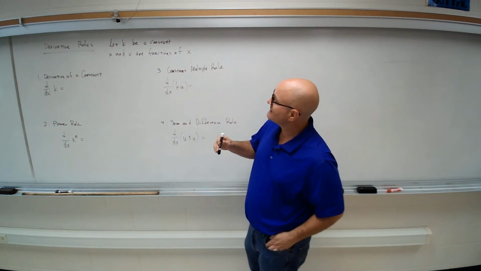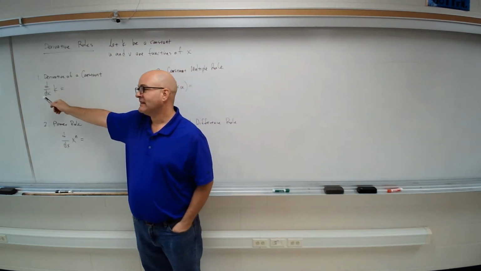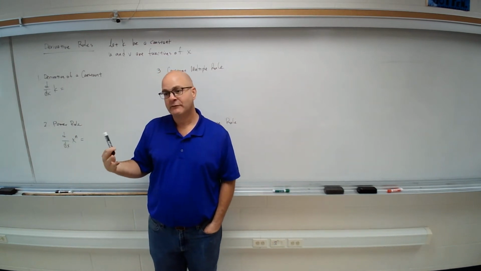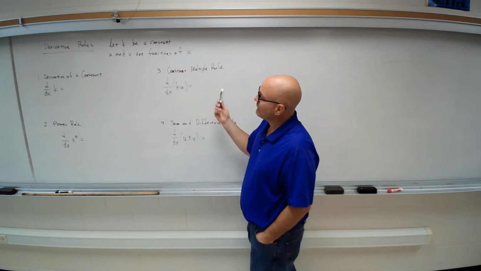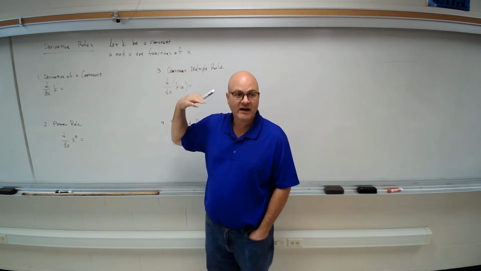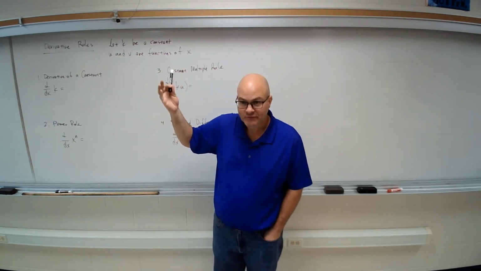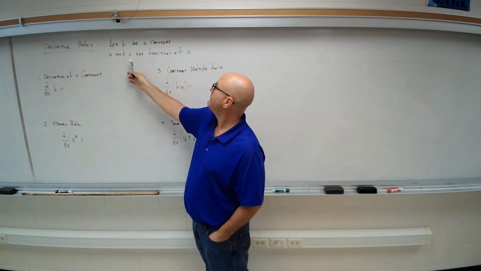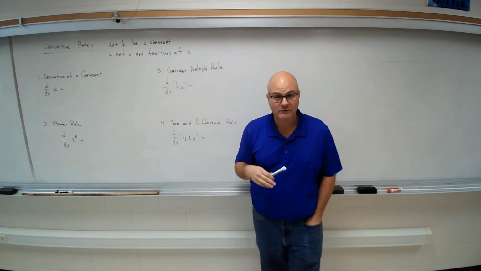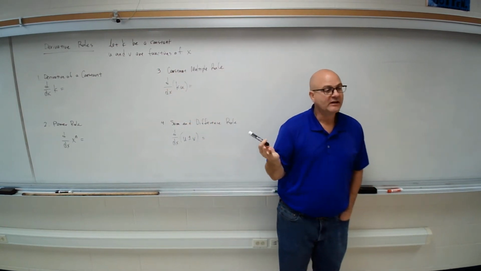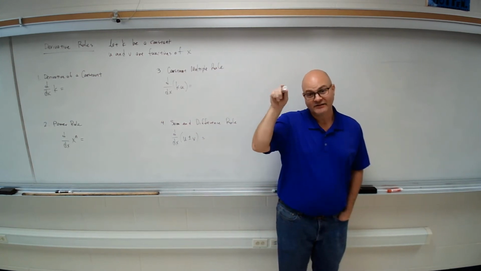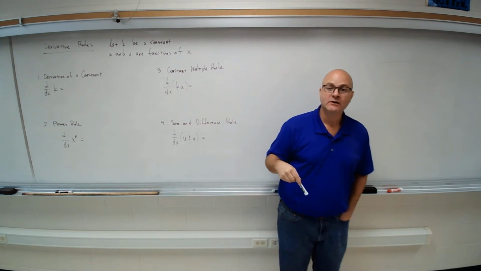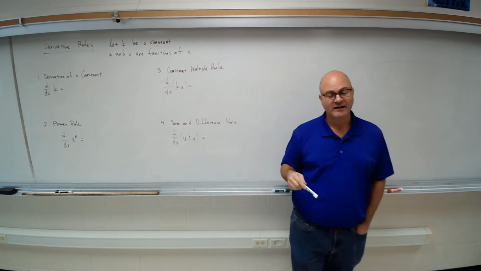But with this, we see we have all these d over dx's. That's just read as the derivative with respect to x. And then k is going to be a constant term, just a constant. u and v are going to be functions of x, so they could be anything. So if you ever see du over dx, it means take the derivative of that function u with respect to x. So we'll kind of build up on this.